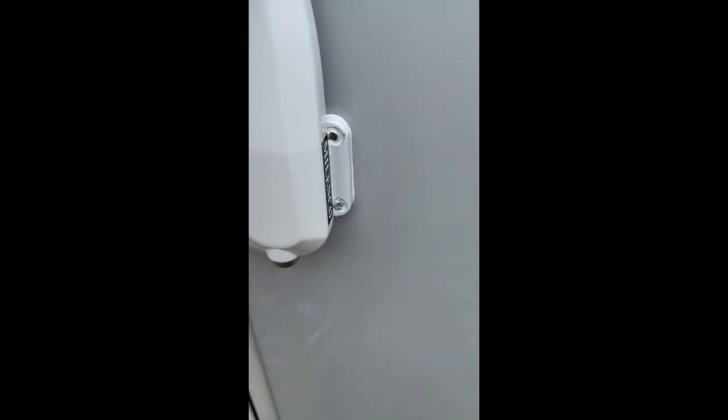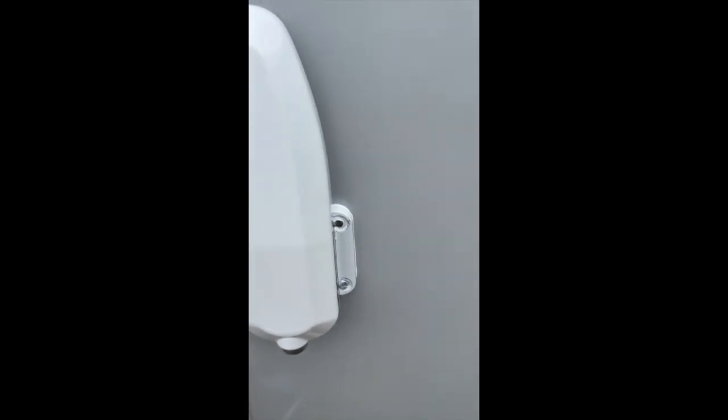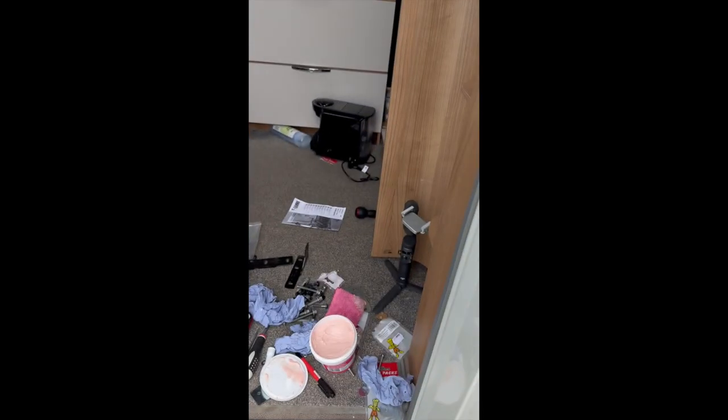And then lock it down like this. Yeah. So I'll show you the inside. So this is the inside. It's got some repair washers. And then the fitted here inside this cupboard, like this.